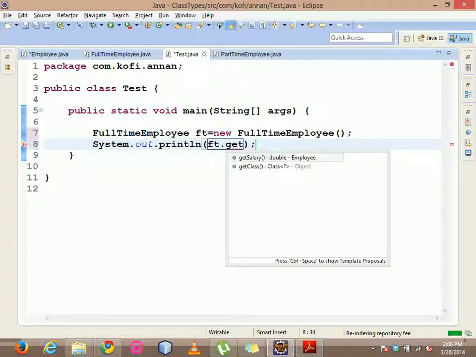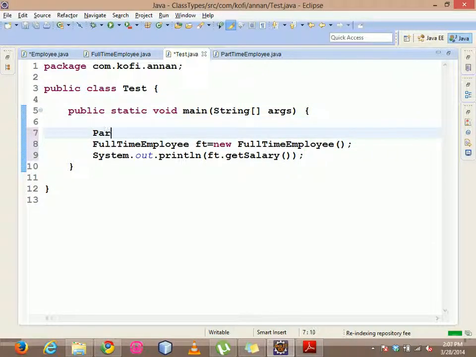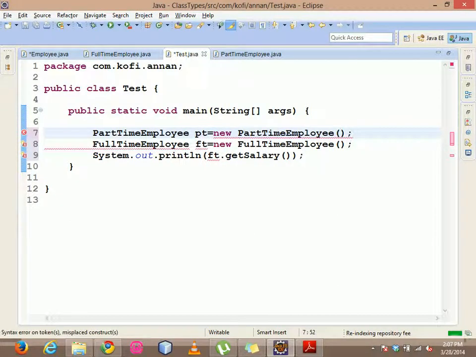It will return the salary. I'll do the same for the other employee, the part-time one. PT is equal to new PartTimeEmployee.